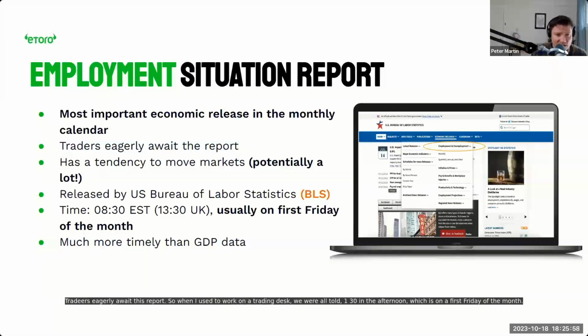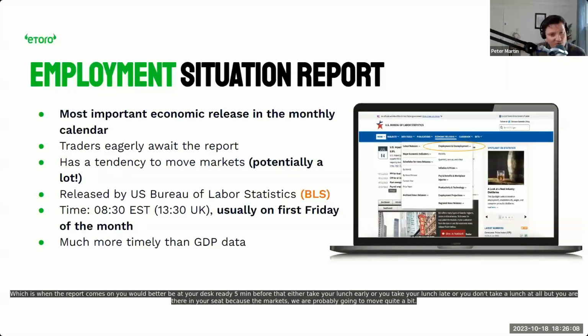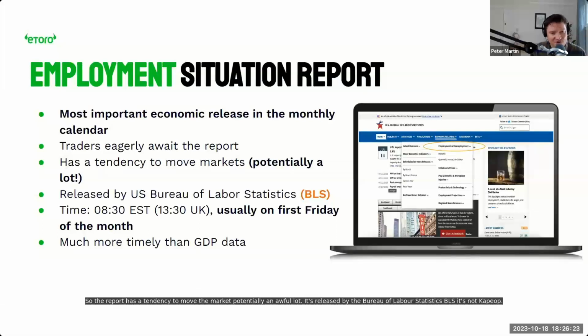Traders eagerly await this report. When I used to work on a trading desk, we were all told that at 1:30 in the afternoon on the first Friday of the month, when the report comes out, you had better be at your desk ready 5 minutes before that. You either take your lunch early or late or you don't take a lunch at all, but you are there in your seat because the markets are probably going to move quite a bit. So the report has a tendency to move the markets, potentially an awful lot.